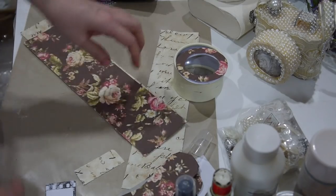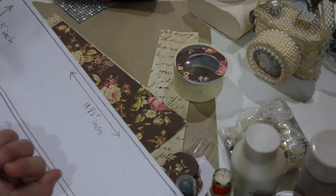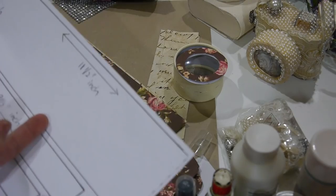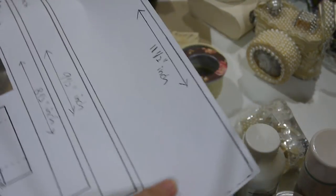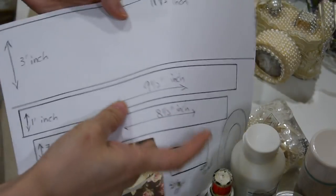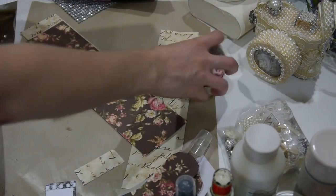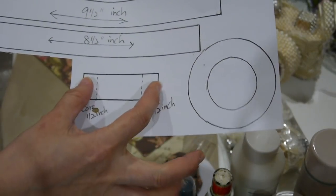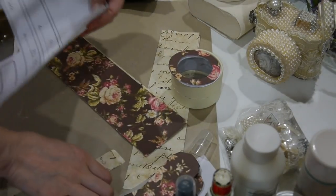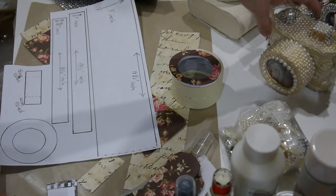Okay, so you will get this template, but actually it's quite simple. If I mention the measurements, you can follow and create the box in your own size. My box is 11 and a half inches in length, and the width is 3 inches. This one is for the focus length, this one is the lens cover, and this is this part here. So yeah, I just show you.